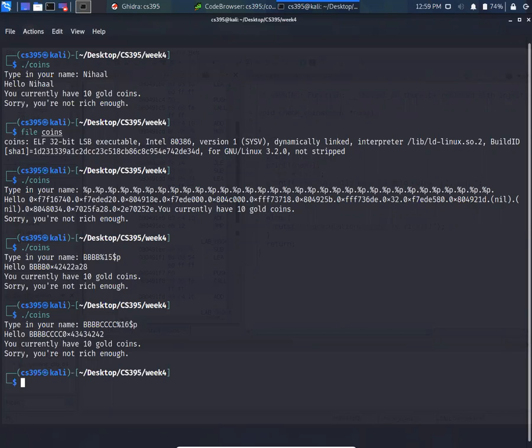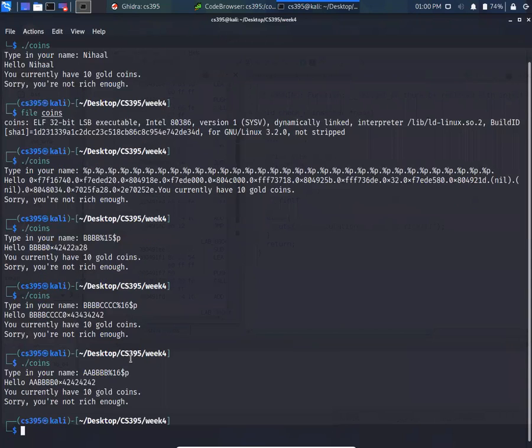And what we want is complete control over that. So we know that we need to offset it by 2 bytes so that we can get to these 4 bytes. So we're going to write AA, then we're going to write BBBB, %16$p. And now we've shown that we have complete control over this address. If we change this address to something other than B's, like C's, or an actual memory address, then it would print out that actual memory address.